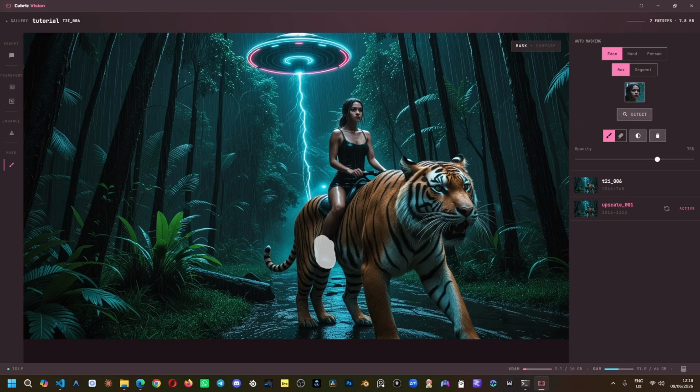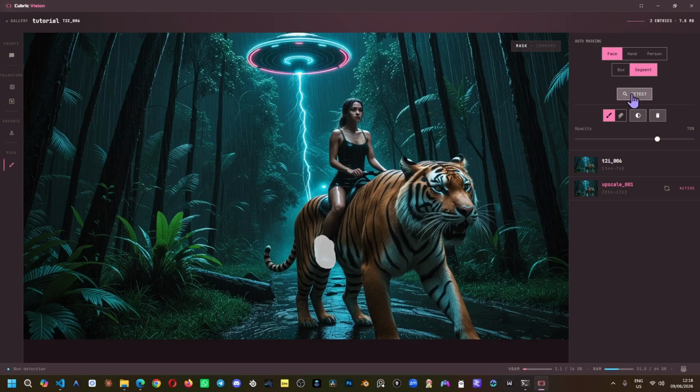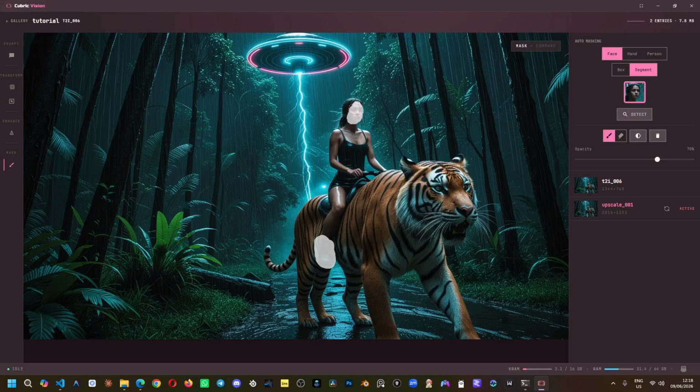So it's going to look for faces, and it found a human face. It's not so good with animal faces. It's mainly for human faces. So if I select that, it adds a mask where that face is. Segment is segmentation, so it's a bit different. It tries to segment the face like that.